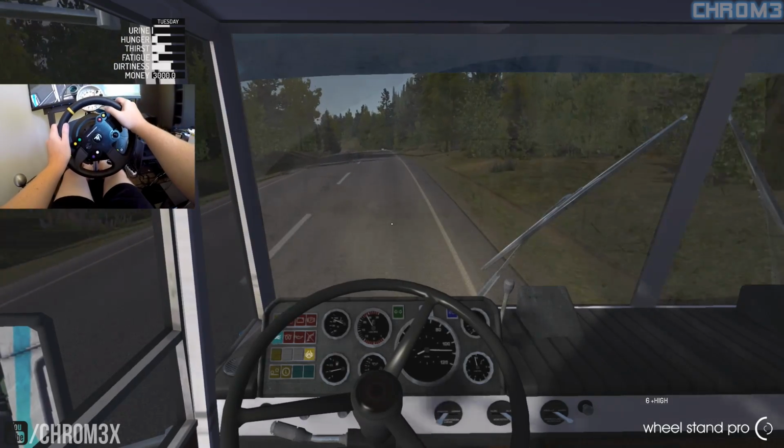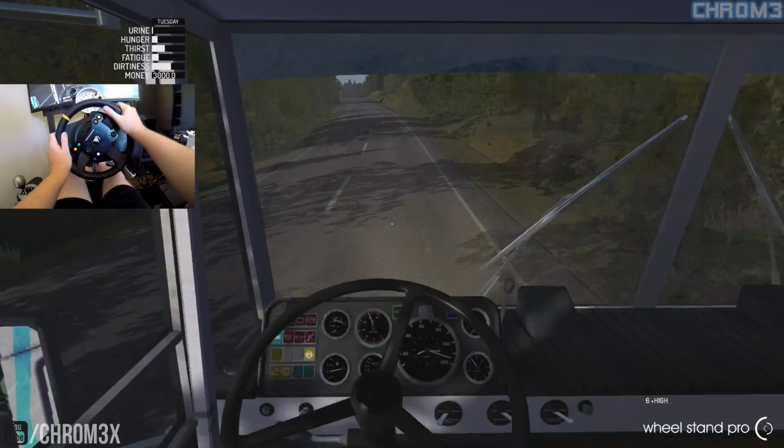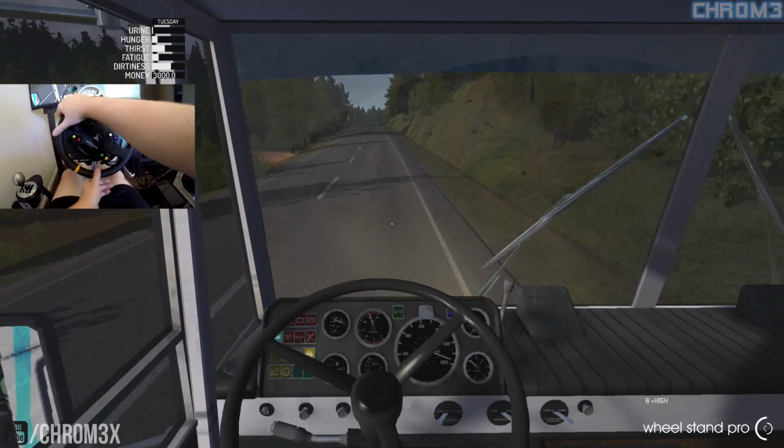Alright, here we go. So basically my point is here, see how we're going over 100. The van wouldn't do 80, it would flat out do an 80, so that's why I chose the truck.